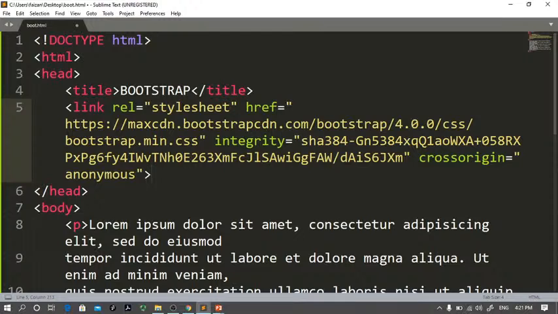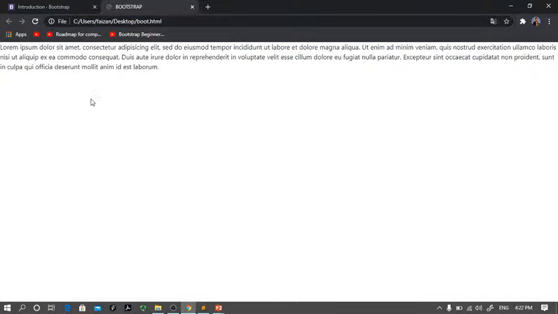If you don't have any idea about CSS, before this session I took a session on CSS as well as on HTML. So go through those sessions, the HTML session and the CSS session, then this Bootstrap will follow along. So this is the link, and I will save this. Now if I refresh, you see the title is Bootstrap. Earlier the text was written in this format, and now when I refresh the page I get this format. This means that I have my Bootstrap in place.